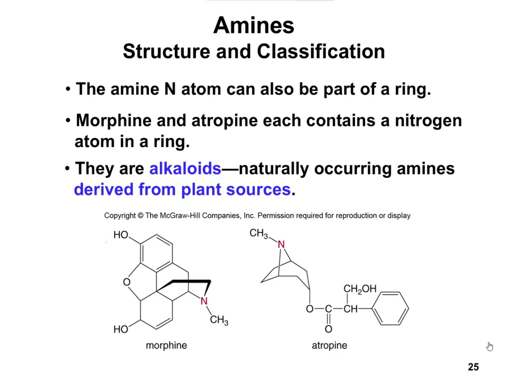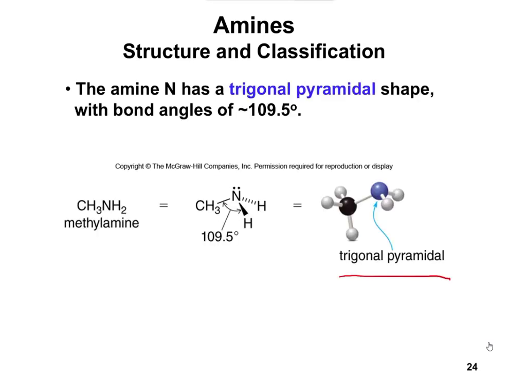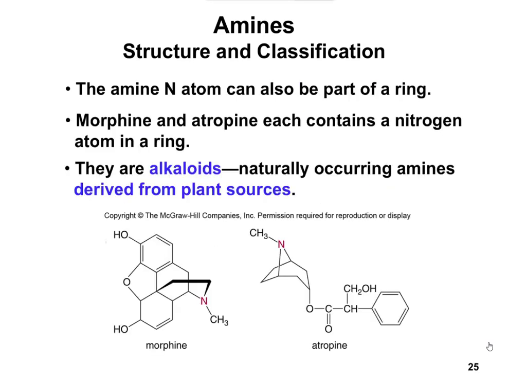Now, that nitrogen in your amines can be in many different types of structure. So, for instance, in morphine and atropine and a whole bunch of other compounds, the nitrogens are going to be found in a ring structure. So, as you see here in morphine, the solid black line that kind of goes up here and across, these are actual bonds from carbons to nitrogens along that black line. Same thing, over here in atropine, right? You have a nitrogen that's just outside of this ring bonded to carbon down there, and carbon over there.